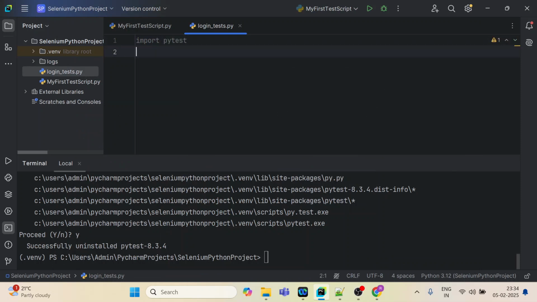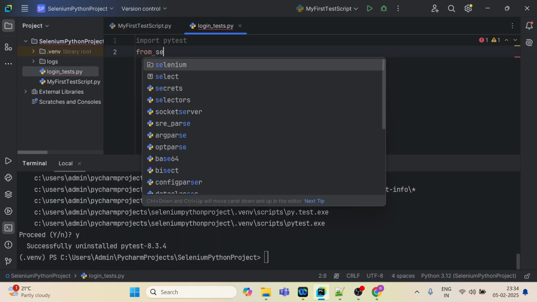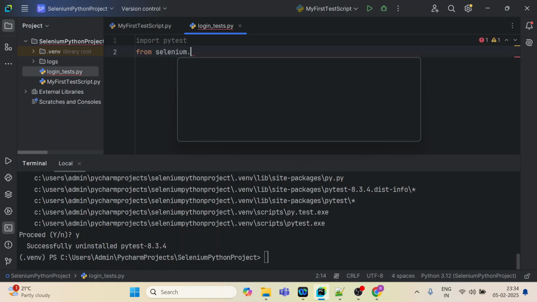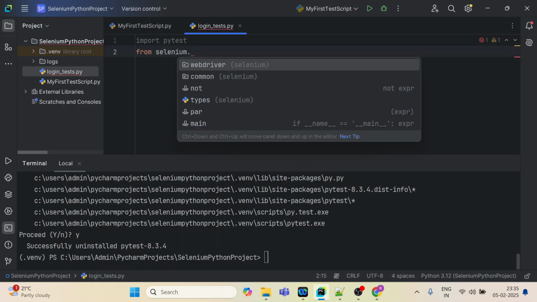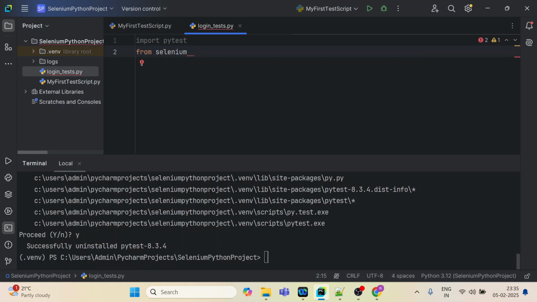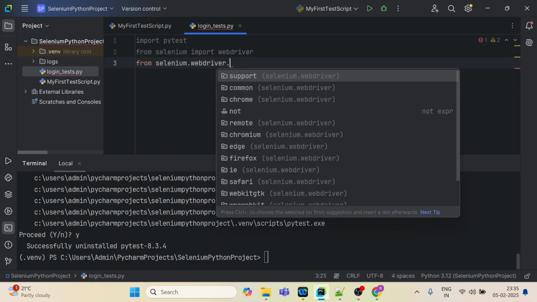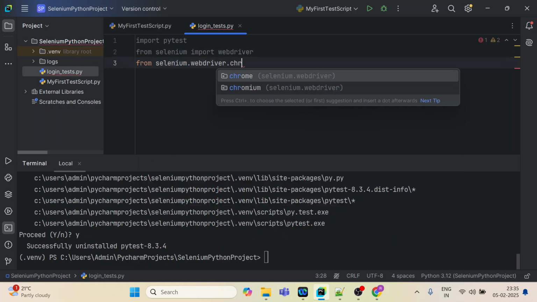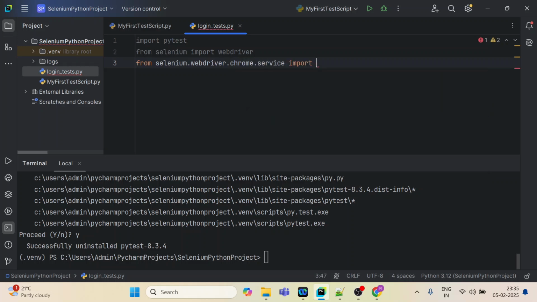Once it is installed, you can import certain modules from libraries like Selenium. From Selenium you can import webdriver, and from selenium.webdriver.chrome.service you can import Service.